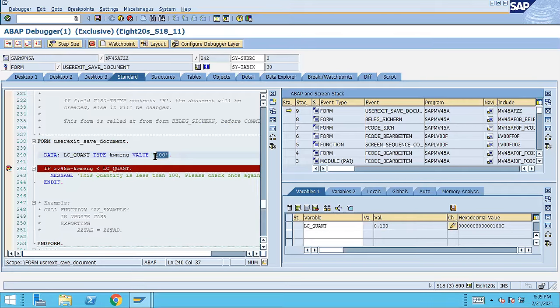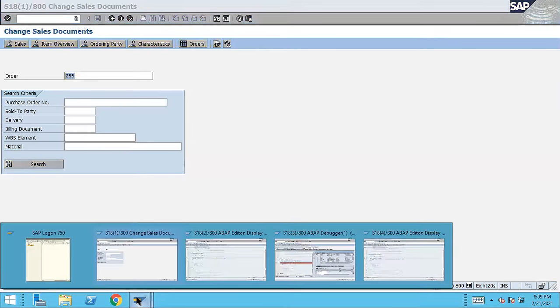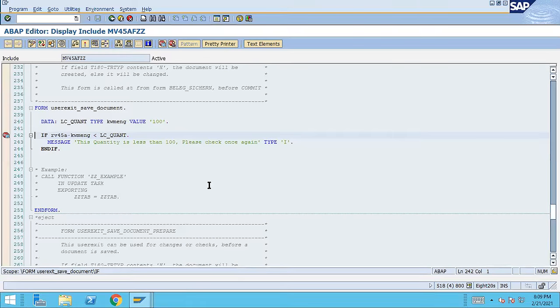I'm passing 100 only. I don't know why this is coming. It should not come like this. However, it is taking in 100 with three decimals. If you pass 100 dot triple zero, it will take 100.